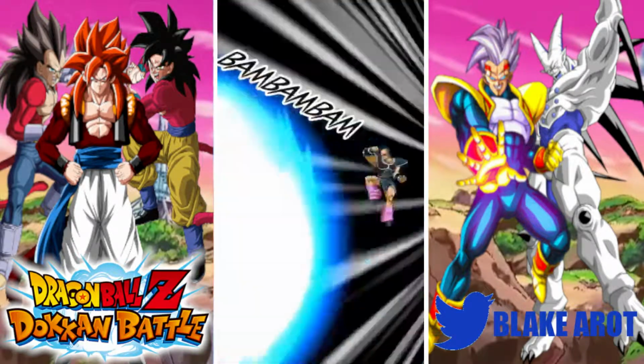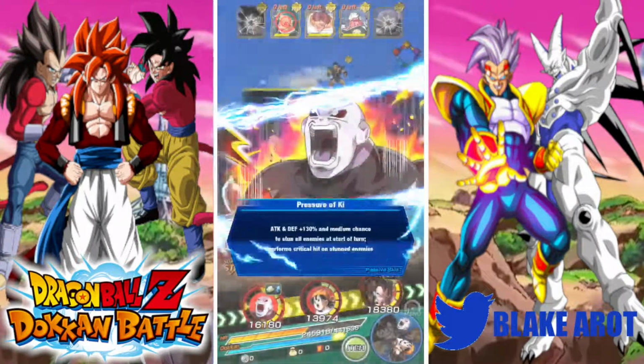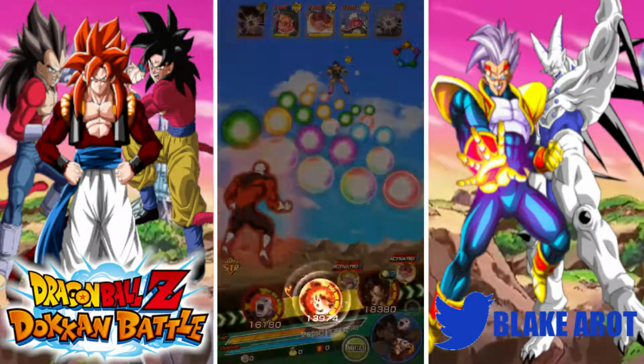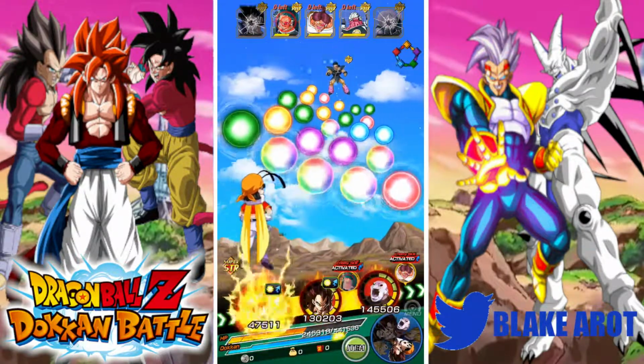Actually, one unit that I didn't talk about at all is STR Gohan. Ultimate Gohan. He's a pretty good option just because he does give all of your allies 50% in defense. Which is pretty good. Like here, I think we do get the Dokkan mode, actually.